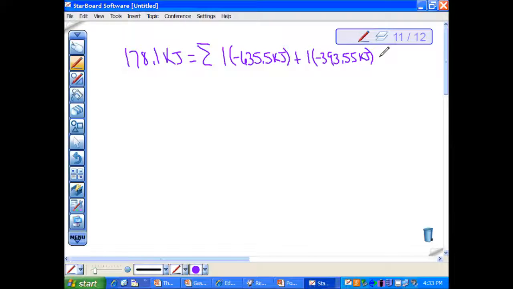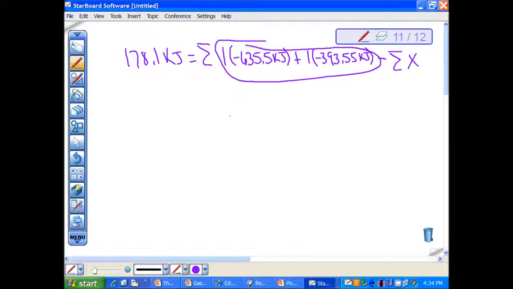Now we're going to subtract our reactants, but our reactants we only have 1, and we don't know what it is. That's what they're wanting us to look for. So that's going to become my X. We're looking for the calcium carbonate. They didn't give it, it's not in the book. So now I'm just going to solve. I'm going to take all of this, which is negative, and I'm going to add it over to the other side.